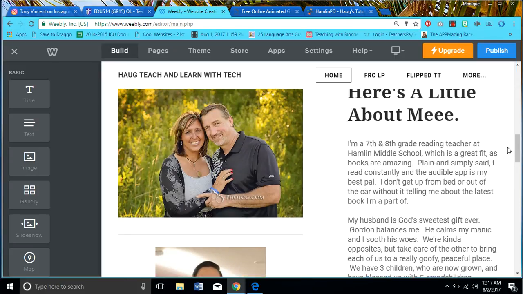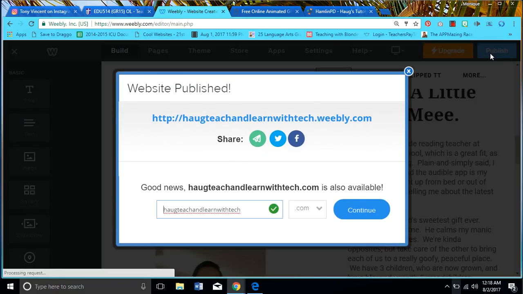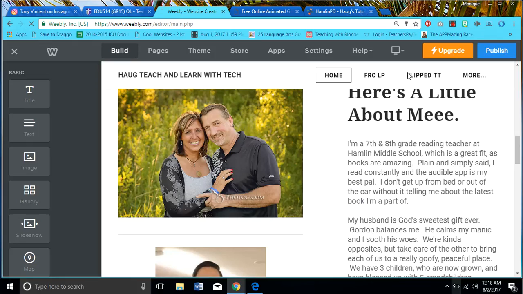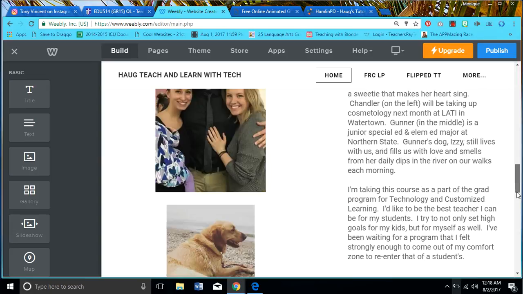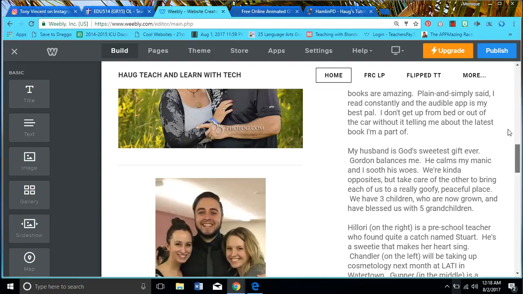And then I went ahead and added text boxes over to the side to talk about it. When I like how it looks and I'm fine with everything, I just hit publish. And that basically means that it's saved and published to the web. So if anybody were to come to this website, they would see it with the picture of Izzy added to my homepage.